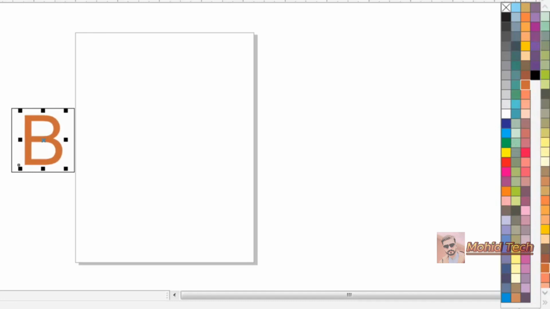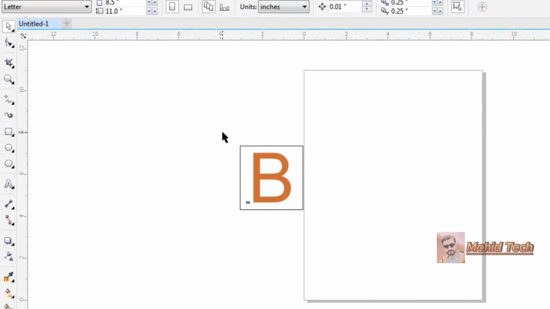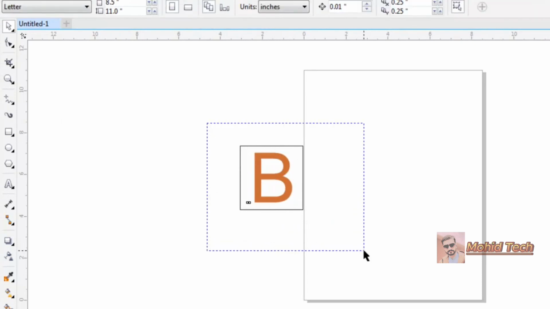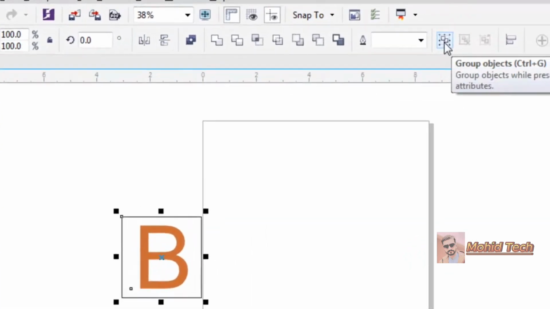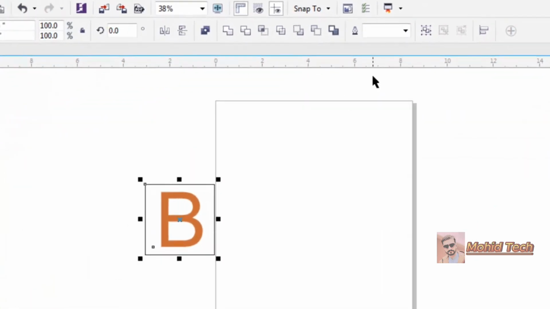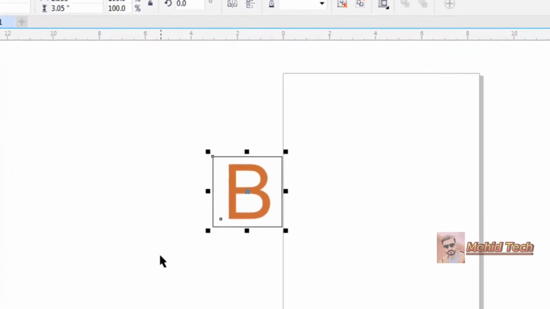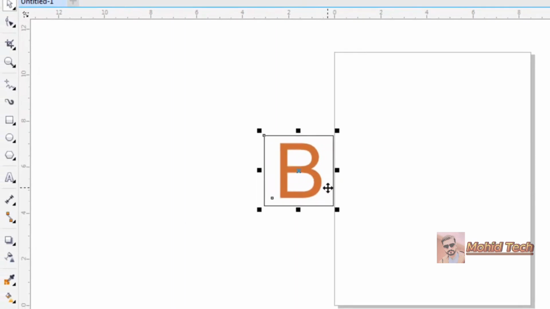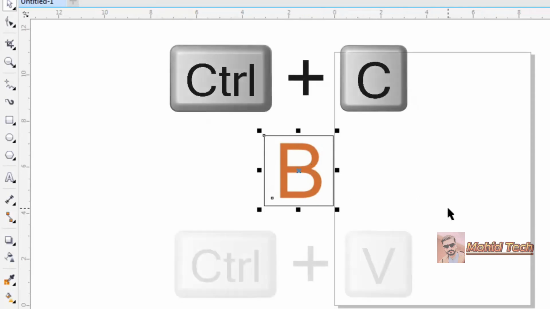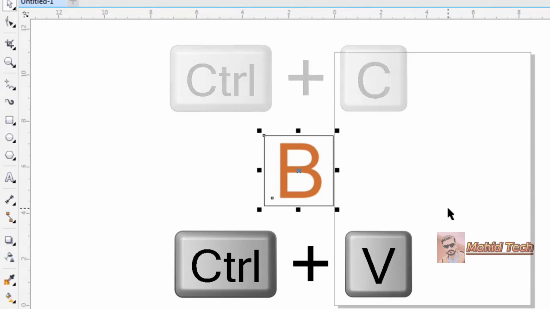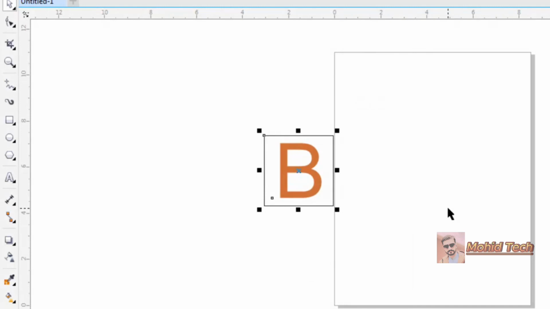Okay, so after I created this, now I will select both the text and the box. I will select both by dragging here, and you can use this option or Control G from your keyboard to make it a group. So I will make it a group for a while, and I will take a copy of this group, I mean the text and the box are now a single object. So I will use Control C from my keyboard and then Control V. I just took a copy and will paste it in the same place.